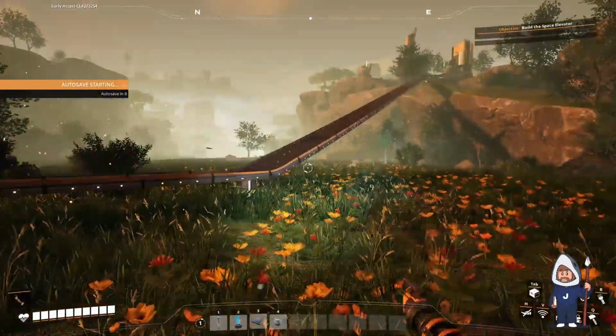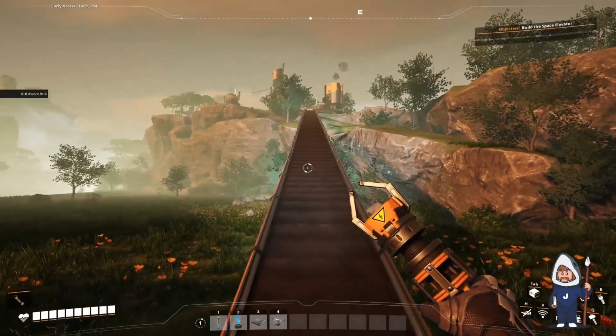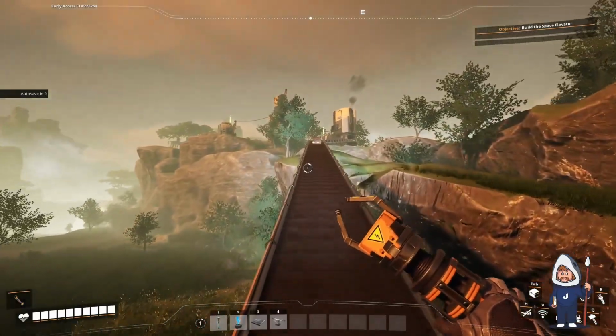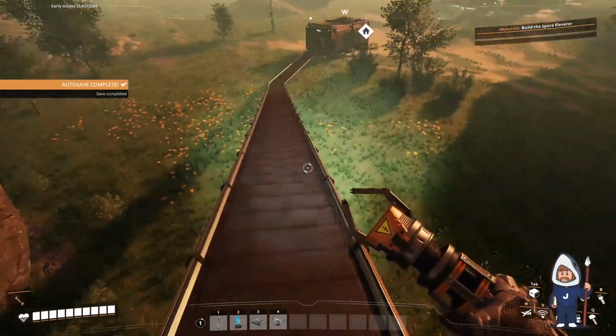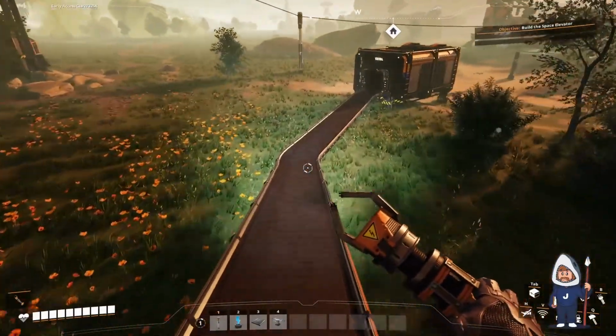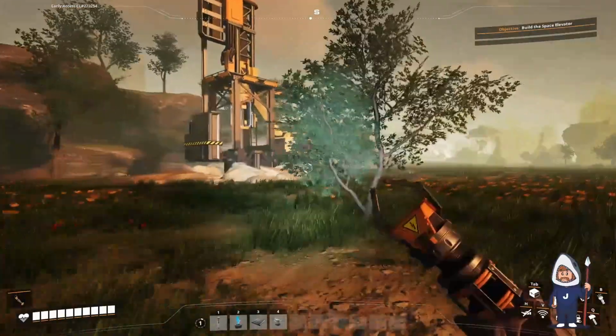Okay, beautiful. So now this should be bringing our copper plates down efficiently. Look at this. And this will fill this bad boy up with copper plates. So we should be good with that.